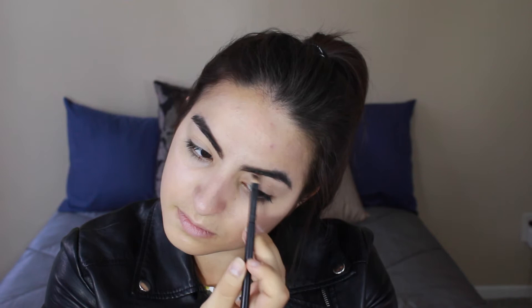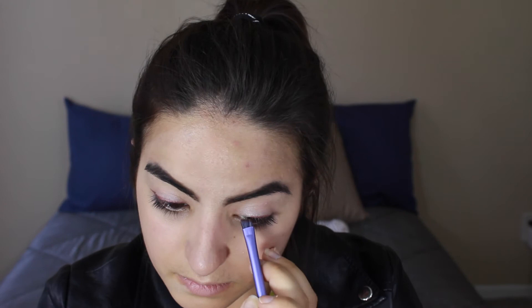Now for eyeshadow today, I'm going to be using a cream base and this is MAC's Rubenesque Paint Pot. To make this a little more fun, I'm going to be using an eyeshadow instead of an eyeliner, but using it as an eyeliner. So this is MAC's Frozen Violet. I'm just drawing a kind of thickish line and making a little bit of a cat eye.